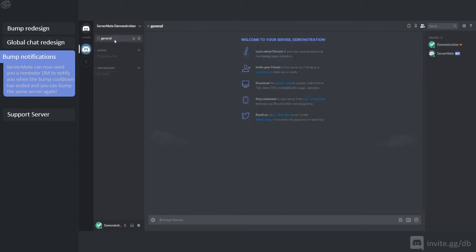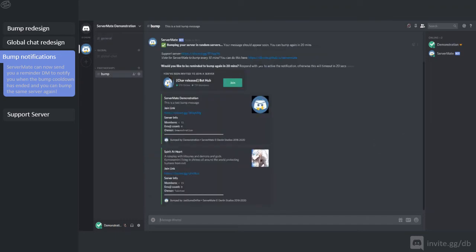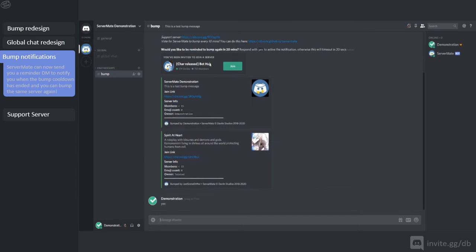And this is the most anticipated thing, I believe, about this update, that loads of people said, yeah, we want it in Bot Hub. So whenever you bump your server, which I don't think it will let me, it will again ask you, would you like to be reminded to bump? And when you respond with yes directly after the message, it will just send a message underneath saying, okay, I've enabled it for you. You will get a DM in X amount of minutes when you can bump again.